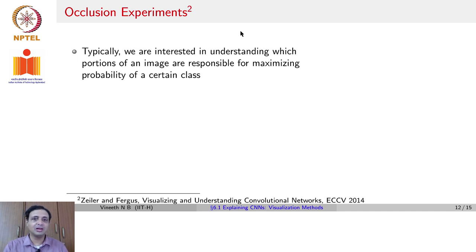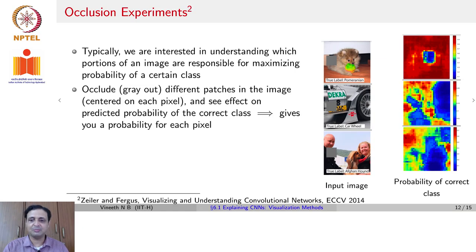Remember, a neural network learns correlations between various pixels that are present in your dataset to be able to give good classification performance. So if all of the cats in your dataset were found only on grass, a neural network could assume that the presence of grass means a presence of a cat. Obviously, if you have a test set where a cat is found in a different background, the neural network may now not be able to predict that as a cat. So to be able to get that kind of trust in the model, that the model was indeed looking at the cat while calling it a cat, the occlusion experiments do this using a specific methodology.